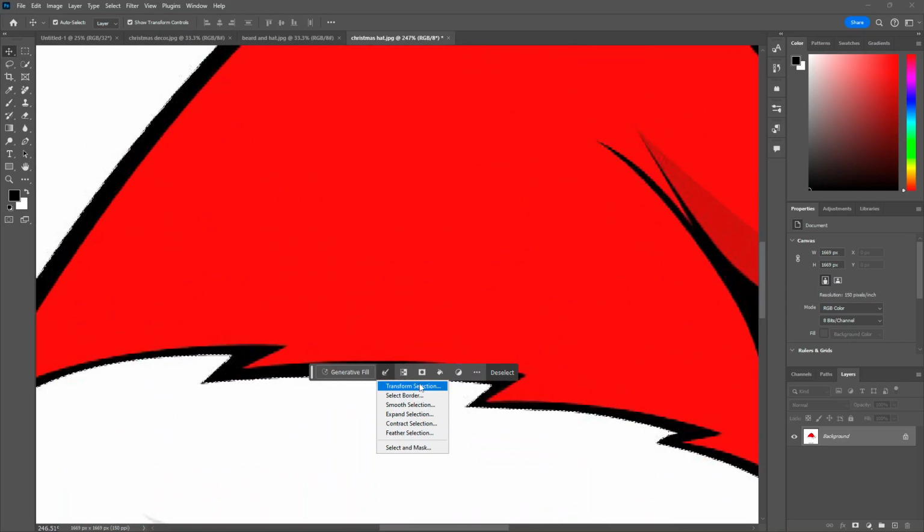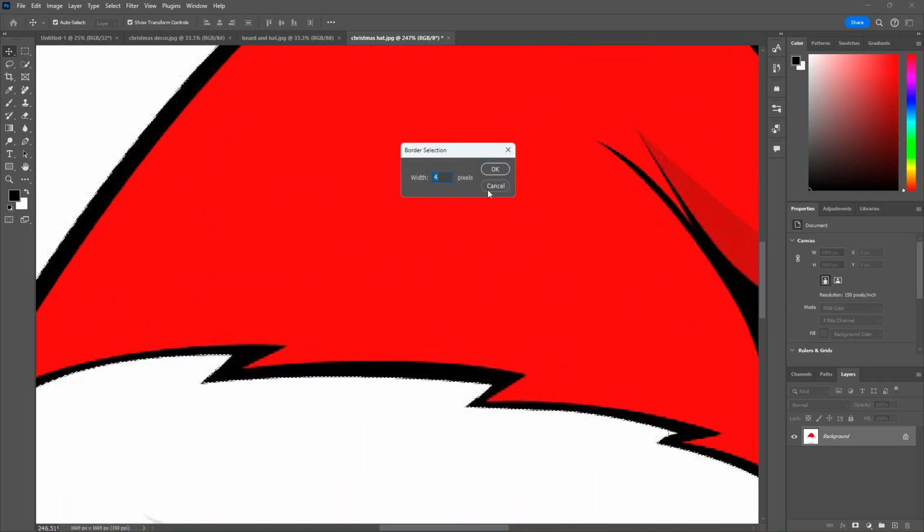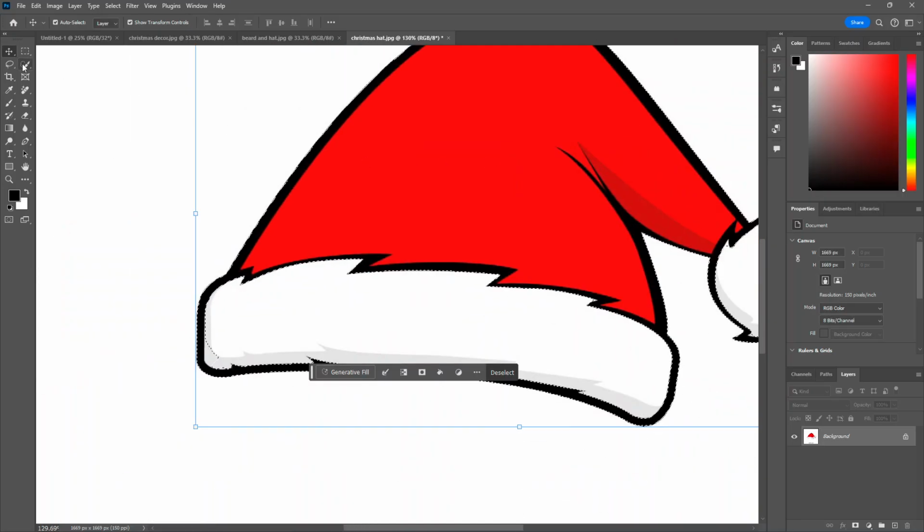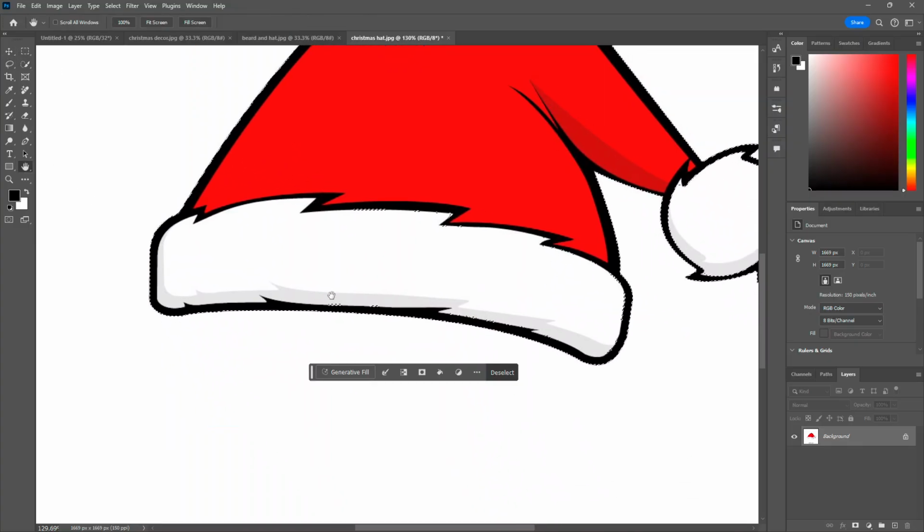I'm going to use this brush tool, Select border. I'm going to select this tool over here. I'm going to select the parts over here too, because I'm going to need all the parts, even inside of it. Sometimes you'll see that there are a couple of parts which are not selected. Just use this selection brush tool.